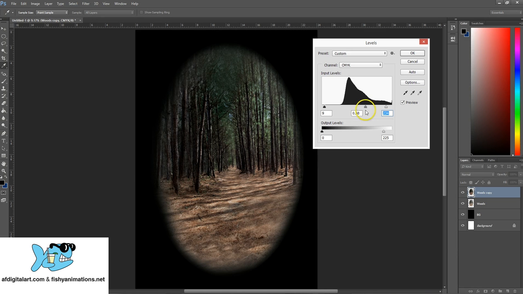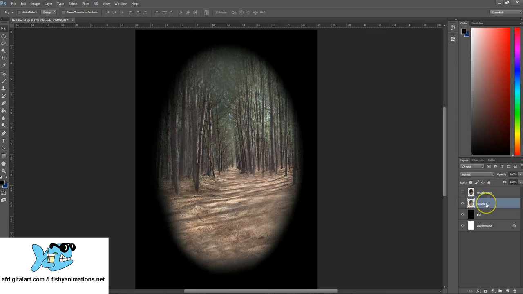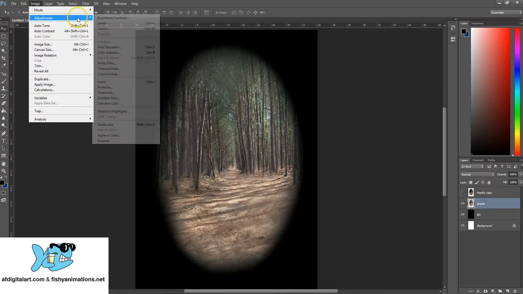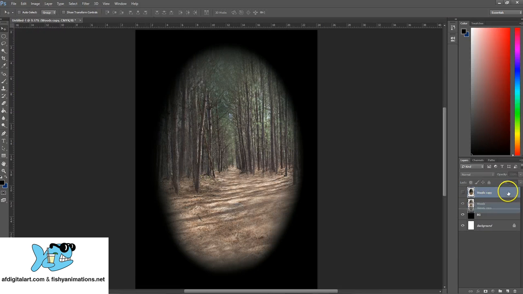So messing with these values, you have a lot of darkness and lightness manipulation. You'll have to come in here and play with them if you want. And then click OK, and then that update's made to it. So if I turn this layer off, notice that's the original. It's always wise before you apply any of these adjustments to duplicate the layer and do it, because if you don't get it right, you can trash it and then repeat the process, reduplicate it. Does that make sense? Okay.